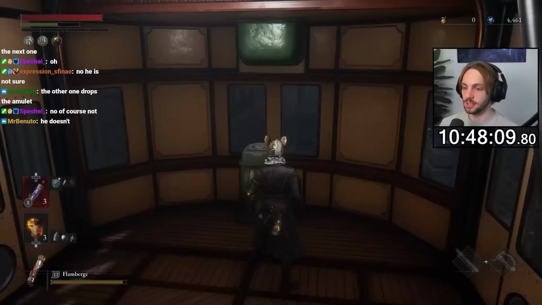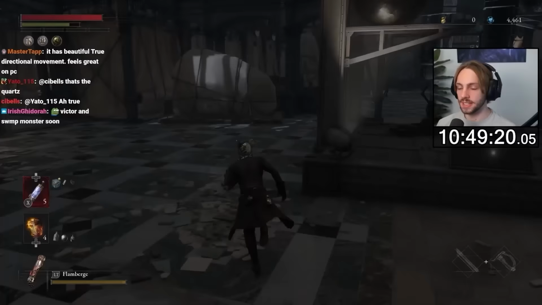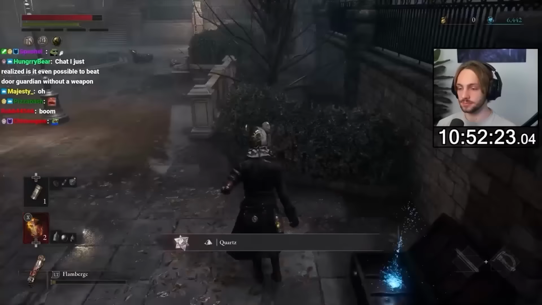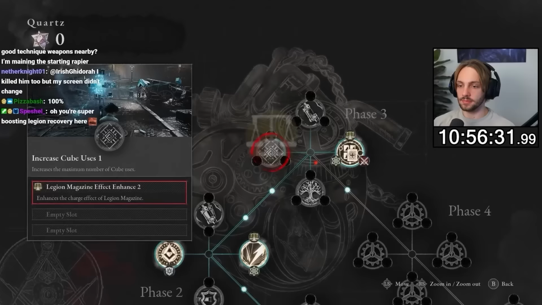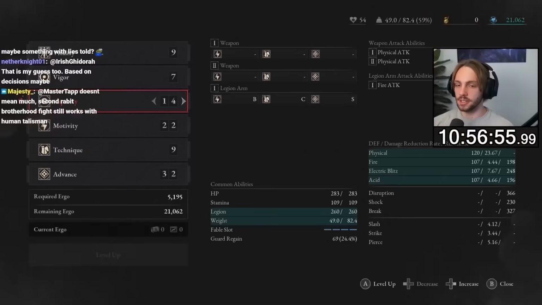Wow. Moving on. Grand exhibition. I'm not scared of Victor, honestly. Victor's only a one health bar boss. What a loser. Shorts, baby. All right, what can we get? Legion Magazine Effect Enhanced 2. Cool. Capacity Gamers? Let's just get the cap.